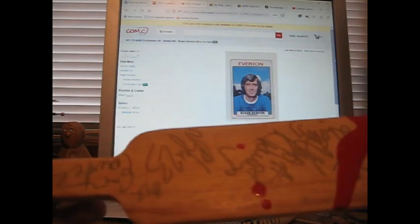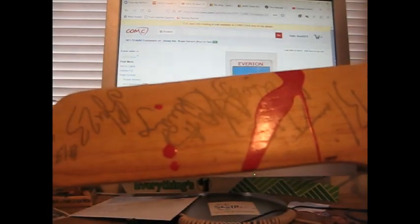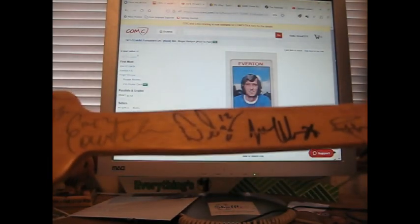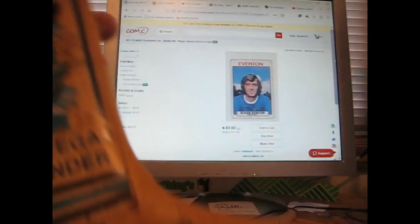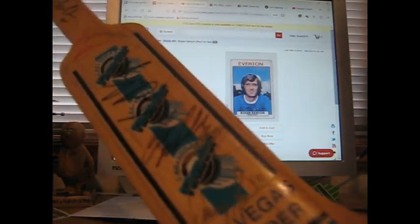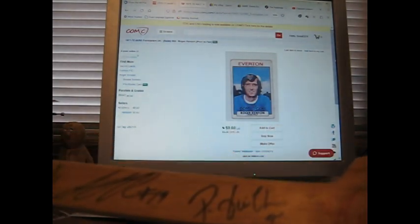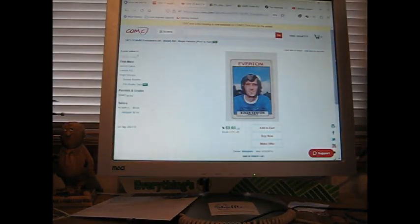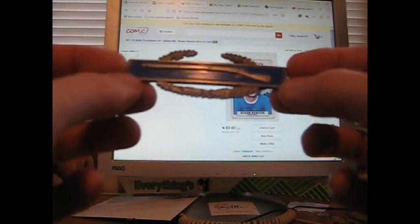But sadly, this is very damaged, and somebody spilled some red paint on it. Unless that's blood from a hockey game there. And then there's a big honking scratch right through there. So I wouldn't be surprised if I got this at the bins for next to nothing. If they offered me $5, I would probably take it, but I would not want to ship that. So that's going to stick in my collection for a while. And I got a few other things, some paper plates and some bubble wrap and the like. I got one little badge at the bins, nothing special, some sort of marksman's, rifleman's badge.